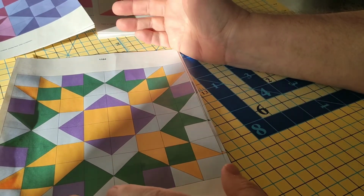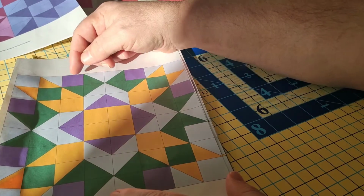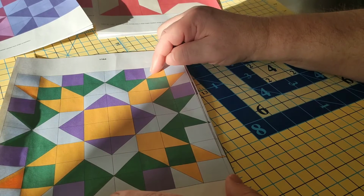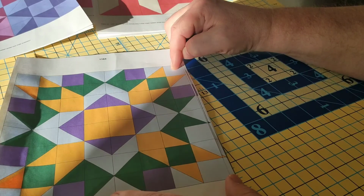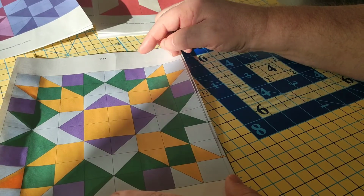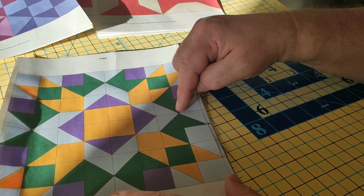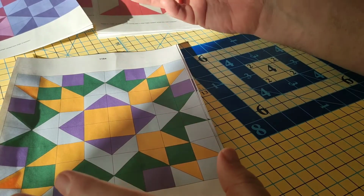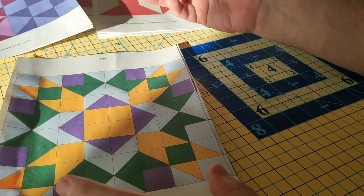It's 1 more layer. See, we have 1, 2, 3, 4, 5, 6, 7, 8. So we'd make a 4 patch, and then it would become a 4 patch, which you grow the size of your block.